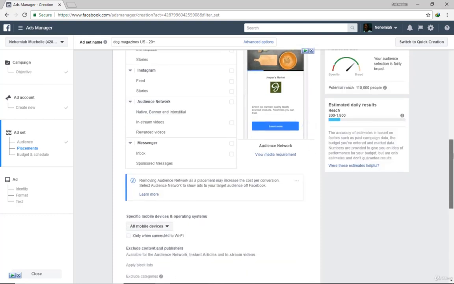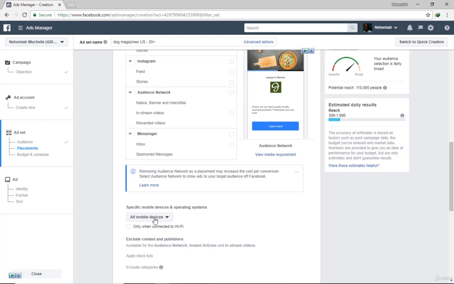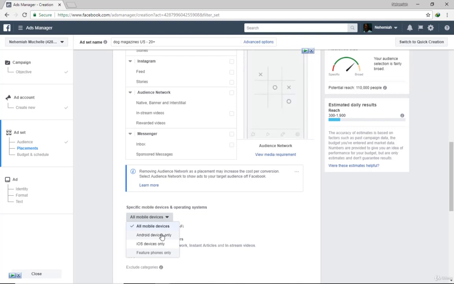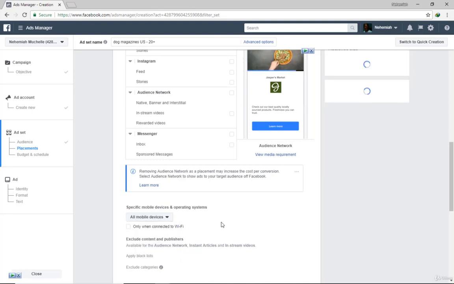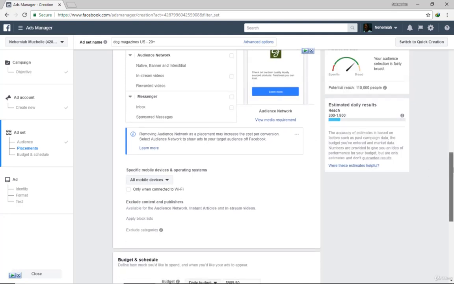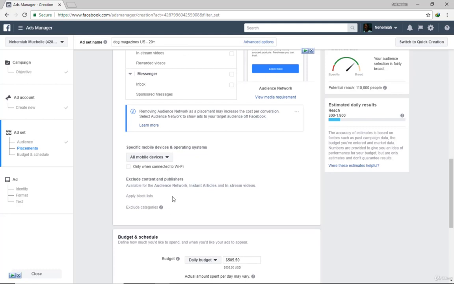Mobile is the new targeting, so by default, all mobiles will be targeted over here. But if you want to be specific, if you are doing a brand awareness for maybe for your Android phone, you can target only Android devices, or if it's for an iOS device, which is an Apple device, you can select iOS. Feature phones are phones which were in the past, so they have been phased out, but it's not anything to concern yourself. So to be safe, you just consider on mobile phones. The default ones here, you do not have to worry about them for now.